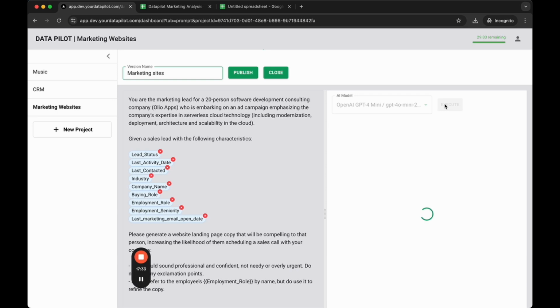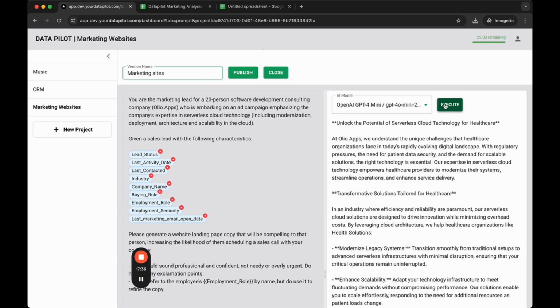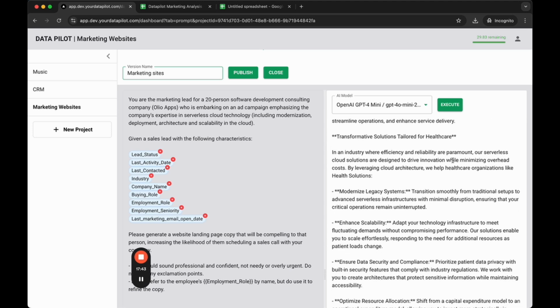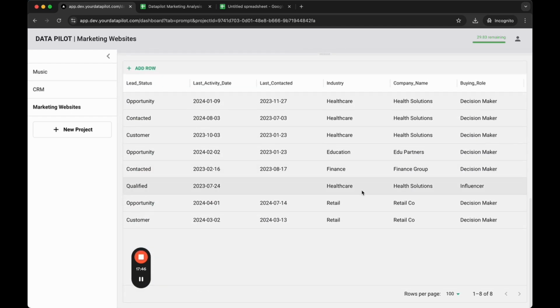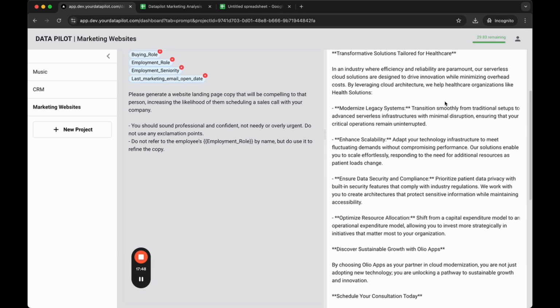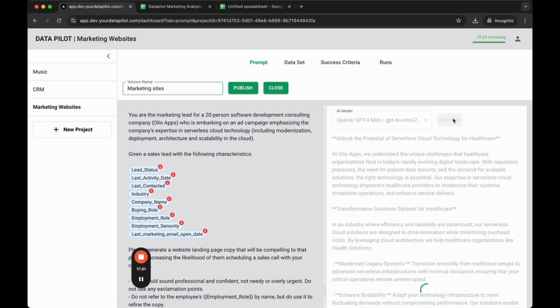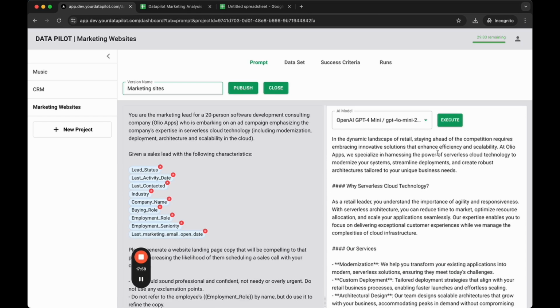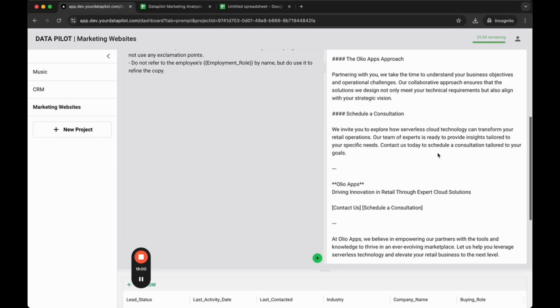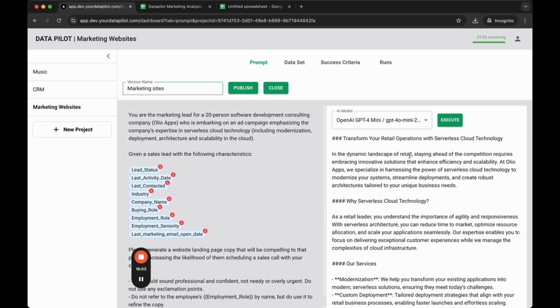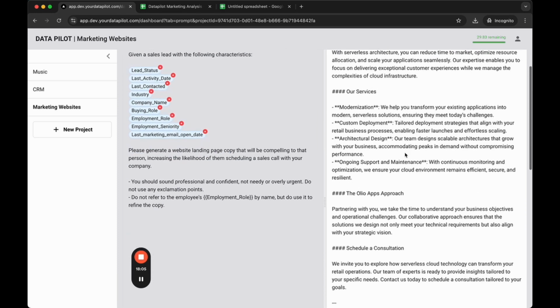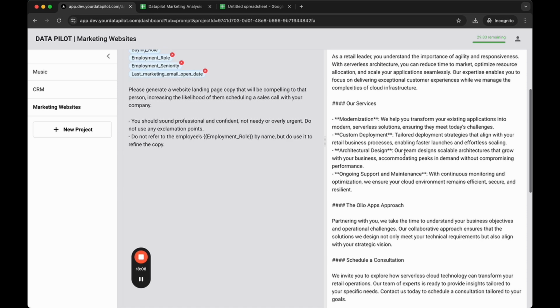And let's just quickly glance over what it gives us. And right here, yes, it indeed is talking about serverless cloud for healthcare. And maybe I want to talk about something for retail. I'll try the retail case, which is always good to see. Also, you could compare this content with any of the output from the other LLMs. They all have slightly different personalities, I suppose, right? So this looks pretty much about serverless and retail, which is good. It's a great starting point.